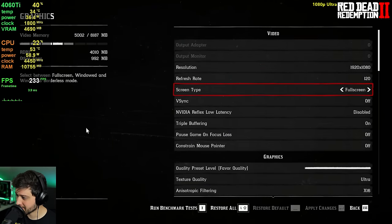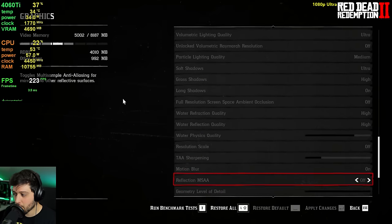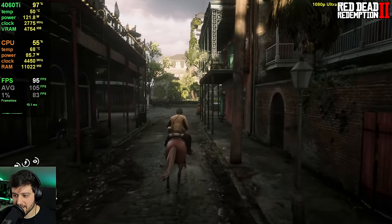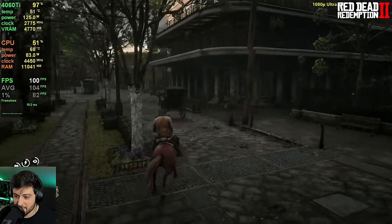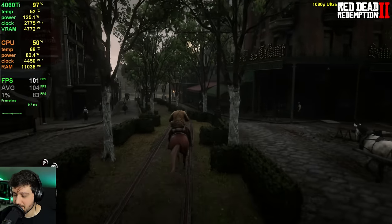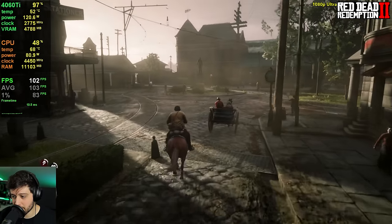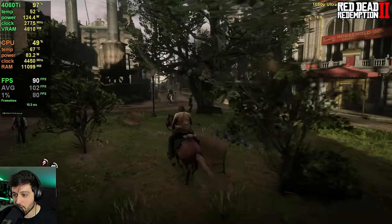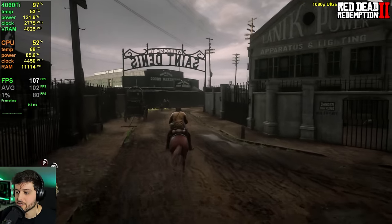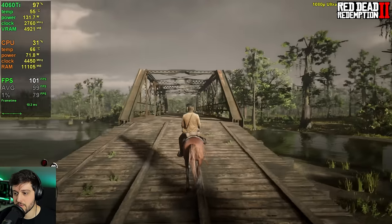Next is another game from Rockstar — Red Dead Redemption 2 at 1080p using the maximum preset, mostly on ultra with some things on high and a few on medium. This is a buttery smooth experience with this GPU in Red Dead Redemption 2. Granted this game is also a little bit old — released in 2018 or 2019 on PC. It still looks really really good, though I wish the textures were a little bit better even on ultra. Overall it's a masterpiece in terms of story and visuals, and it runs like butter on the RTX 4060 Ti — which is what you'd expect from a 2023 mid-range GPU at $400. Even at 1440p this game won't utilize much more VRAM and will be completely smooth.